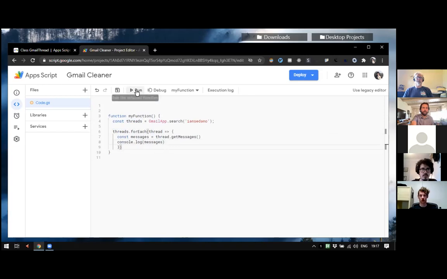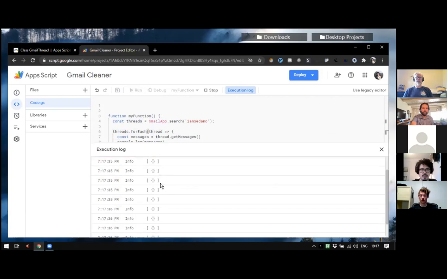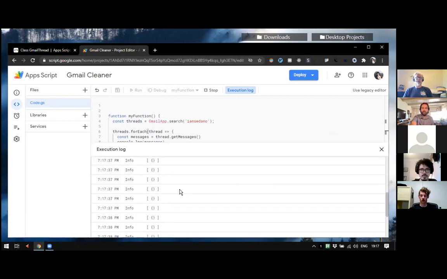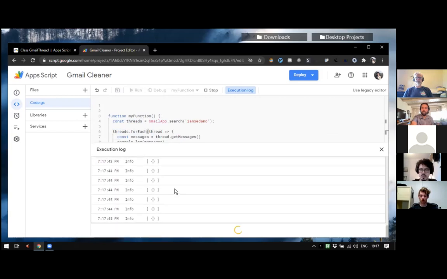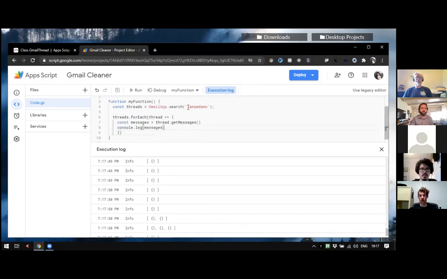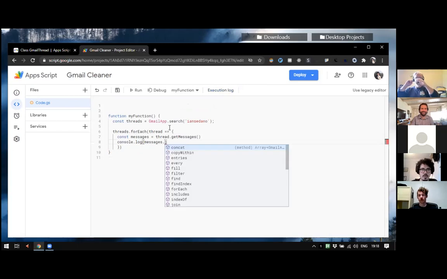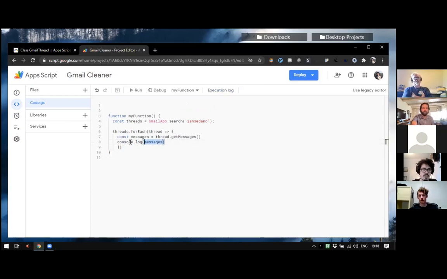And when I run this, I'll get a whole load of output. You can see each thread coming through here. So this thread, for instance, had 2 messages in it, but most of them just have 1. So let's stop this because it might take a while, because obviously with my username searching my mailbox, I'm going to get a whole load of messages. So let's see if we can get a bit more of a meaningful output. So this is our list of messages.